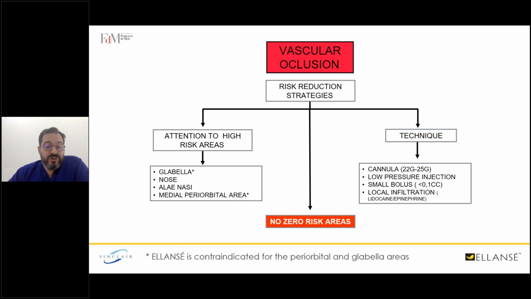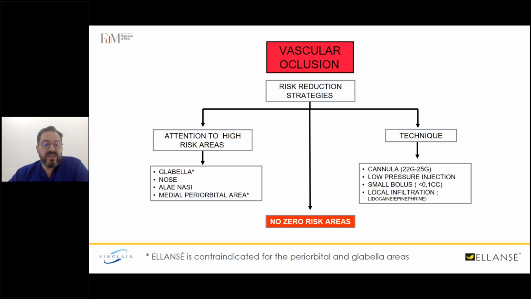And vascular occlusion. The thing is, there are no zero risk areas. We're trying to concentrate on the anatomy, because we started looking at the anatomy after you got cases of blindness and necrosis. It should be the opposite. You should look at anatomy before you get the complications. You are reverting things. And this is totally technique dependent and knowledge dependent. And you have to look at the patient and say what is worthwhile doing. And if the risk increases and the benefit decreases, don't do it.